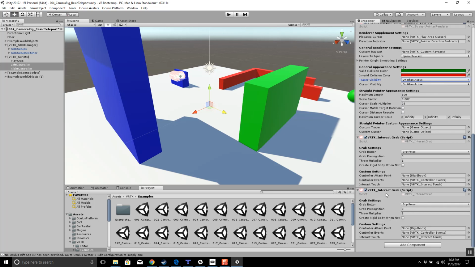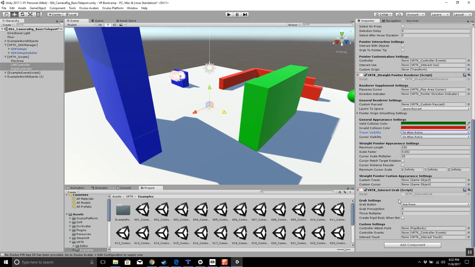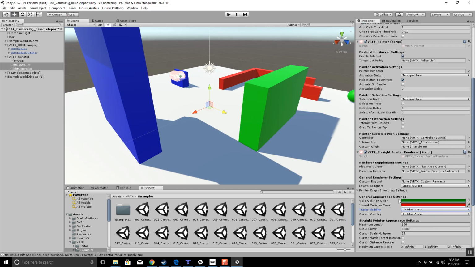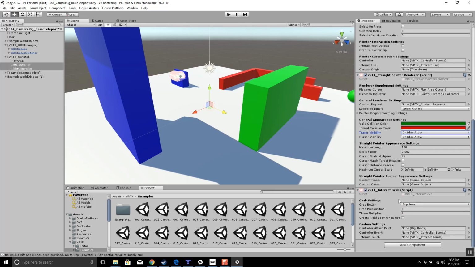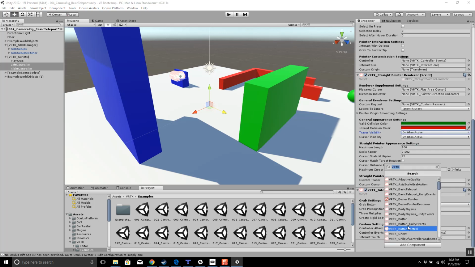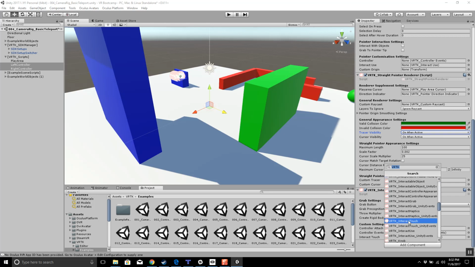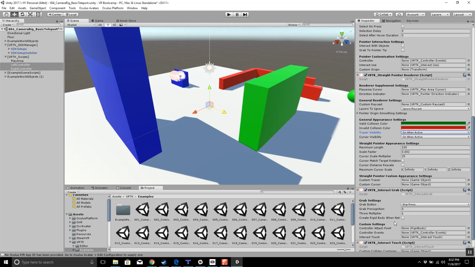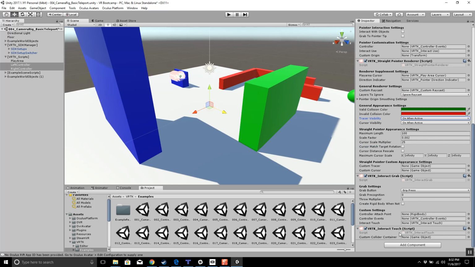So hold on, it looks like grab is on there twice. All right, so there's interact touch, and here's interact grab.